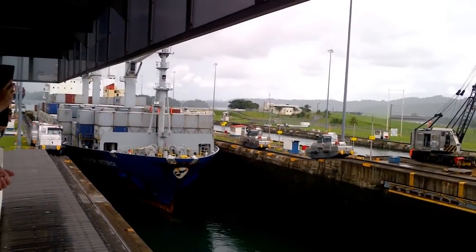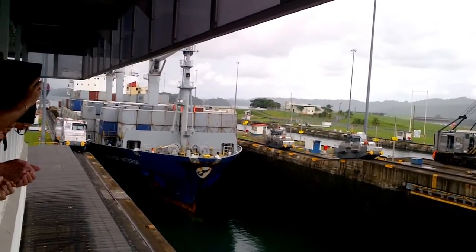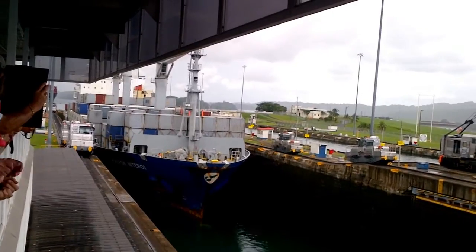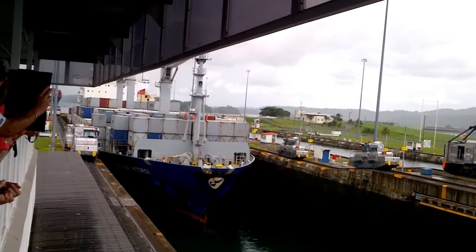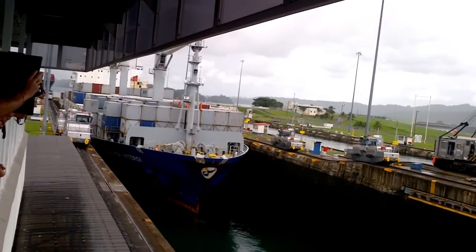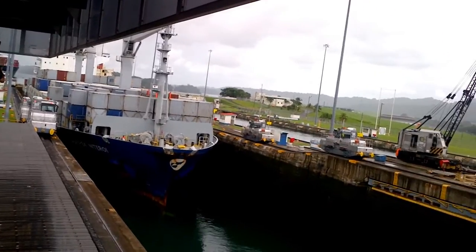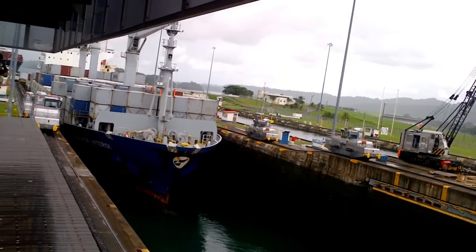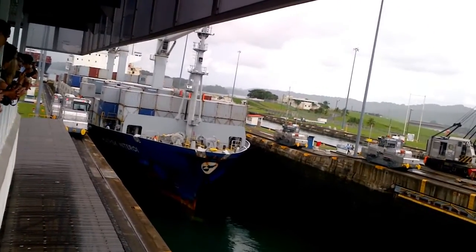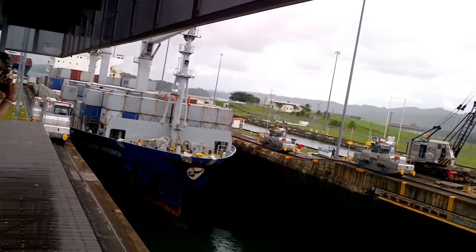All right, you heard the bell rung from the electric tone locomotive operator. That's the way they acknowledge to the pilot whenever an instruction is given to them. On the radio inside, they hear the instructions given by the pilot, all done in English. Everything here is done in English. Even though we're a Spanish-speaking country, English is the official language for the World Maritime Organization. So they hear the instructions, proceed to ring the bell twice. That tells the pilot I heard, I proceed, and there they go. In this case, the one to our left is to help the vessel break inertia and move towards the next step.